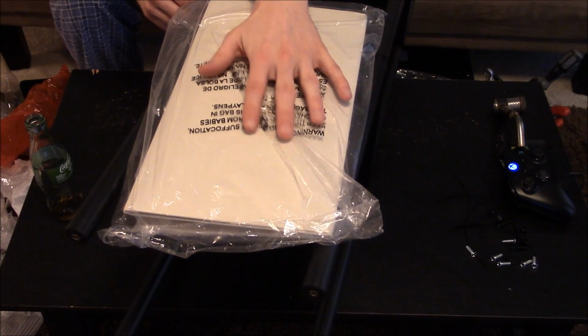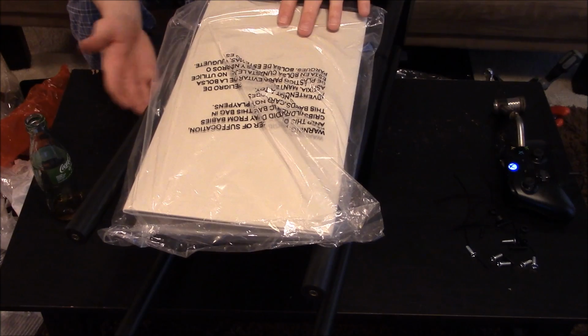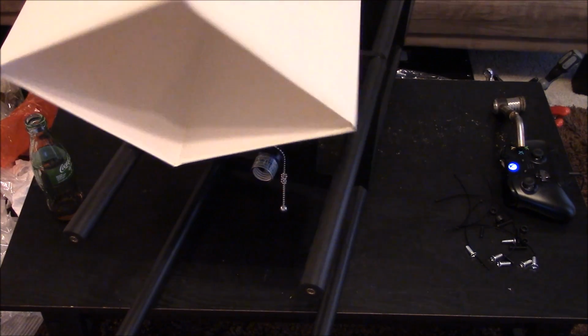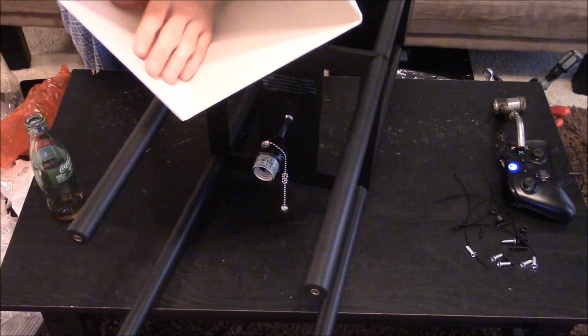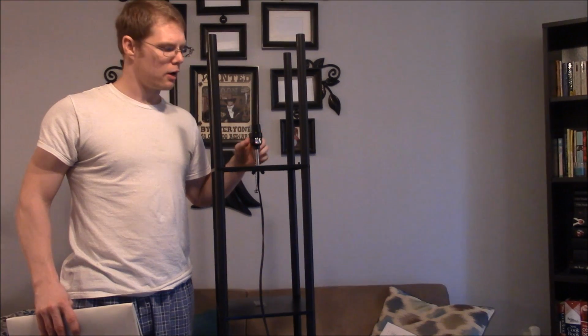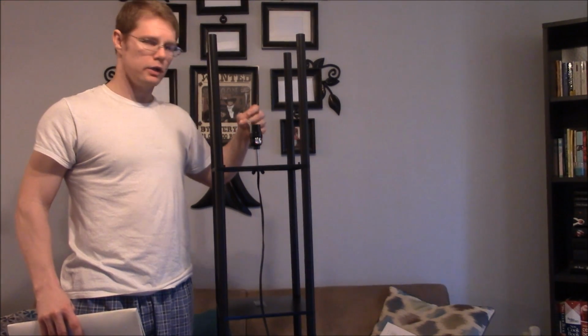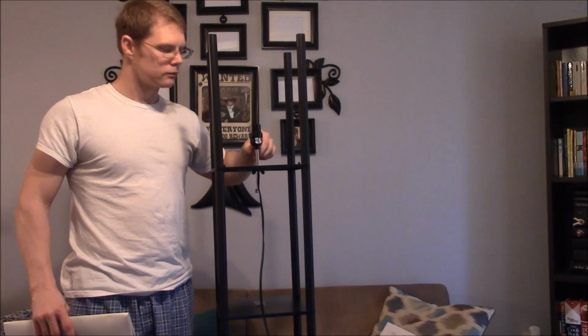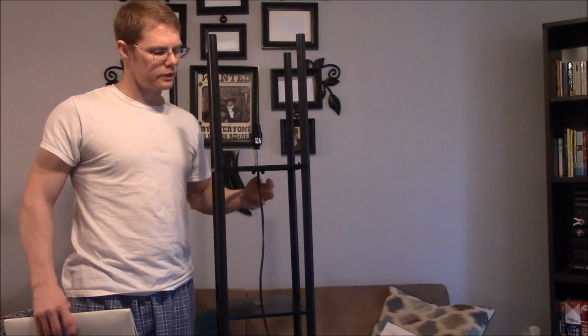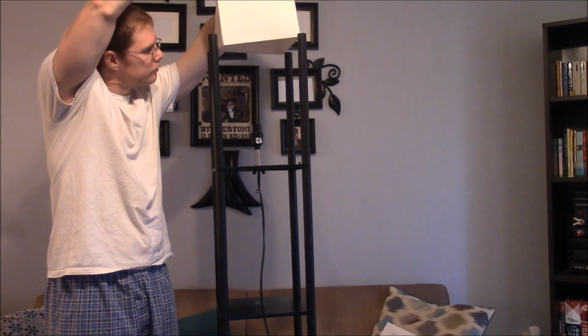Now it's time to take the lampshade out and place it into the area that it's designed for. Now the outside is a little bit rough and textured, kind of like cloth, whereas the inside is bright, shiny plastic material. Earlier when I was assembling the wiring harness, I noticed there was a hole in this top wiring deck. Now I realize that the chain that you would use to turn this on and off has a ball at the bottom, and it just goes through this little hole. And you can see it dangling down here, which makes it easy to turn the light on and off, and it just slides over like so.